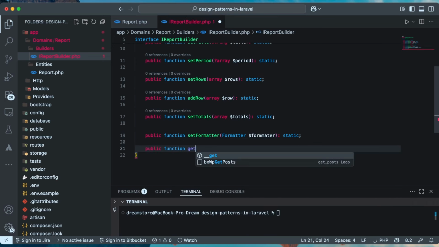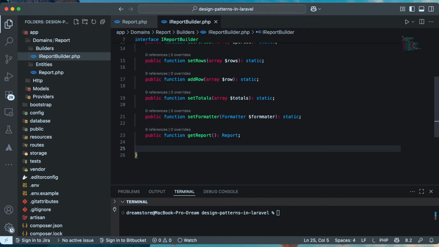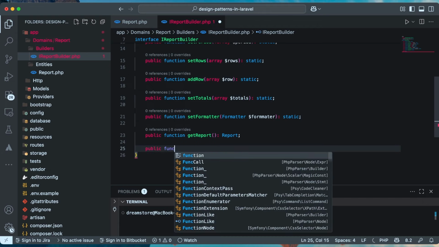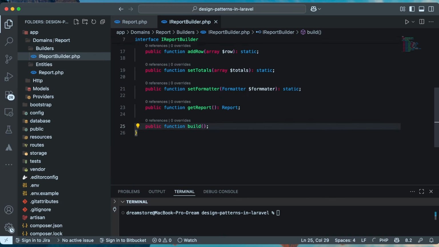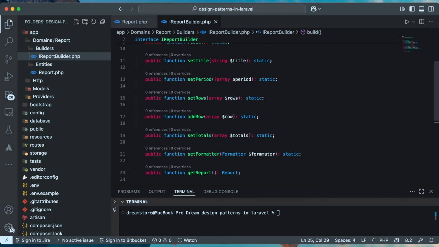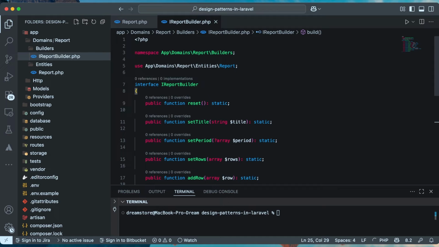And we also have here get report function. It will return report entity. So this is the final product that we will get after using our builder. So this is our interface, and we defined all functions that will be required to create in our builder.